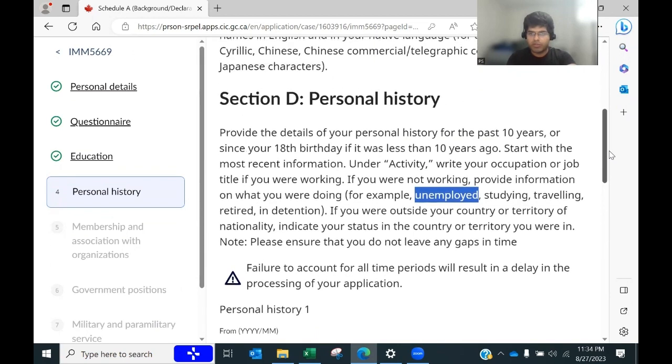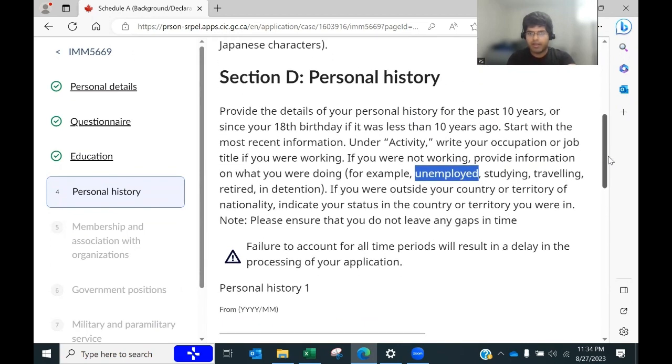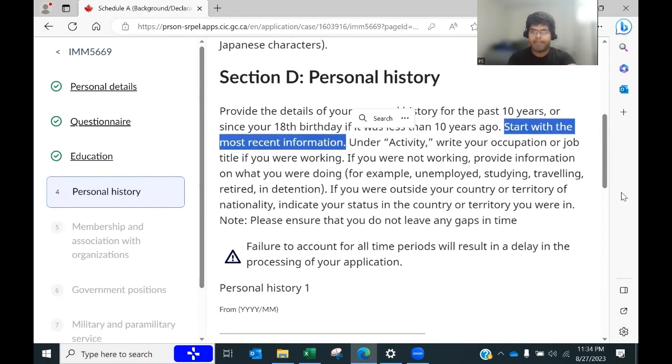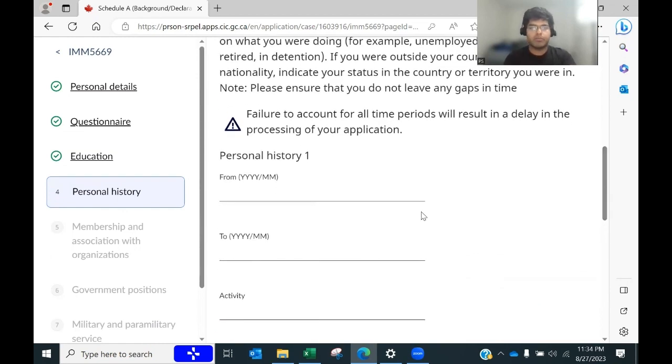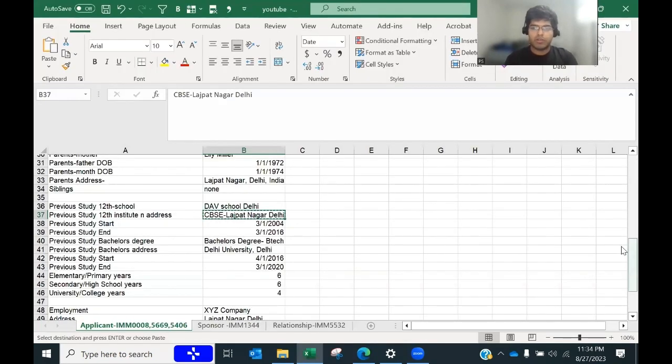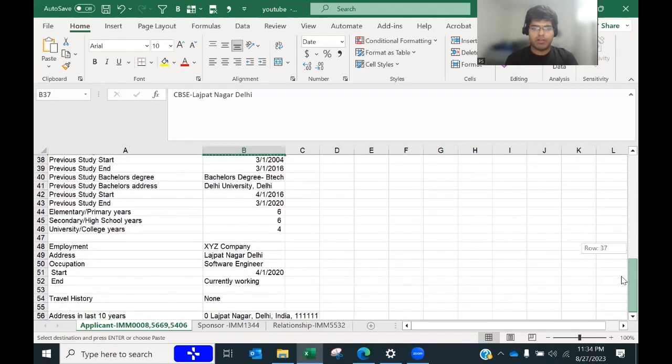So we are going to start as it says, right? We will start from the most recent information. Okay, so here we are going to put the most recent information. That's what she's doing right now, working since 2020.